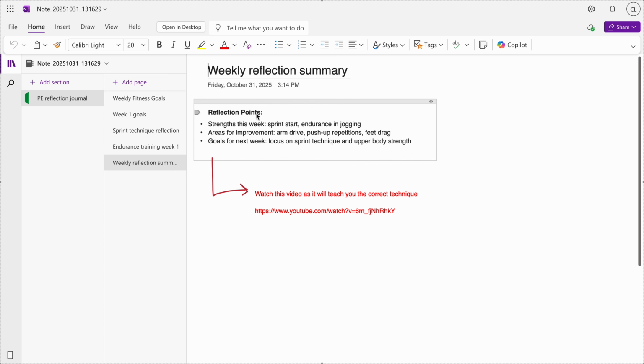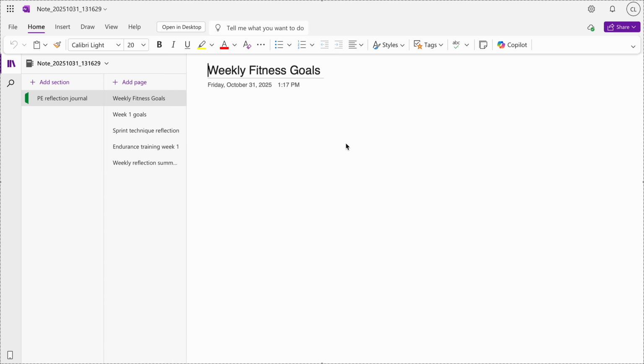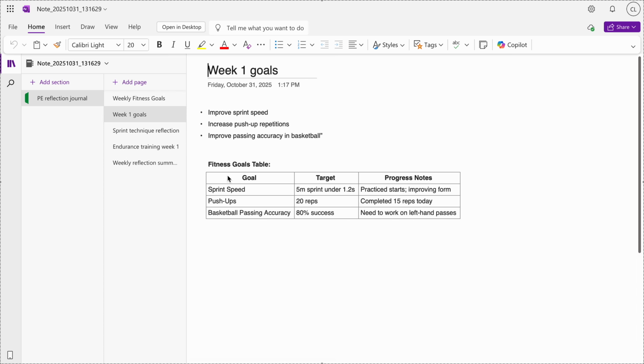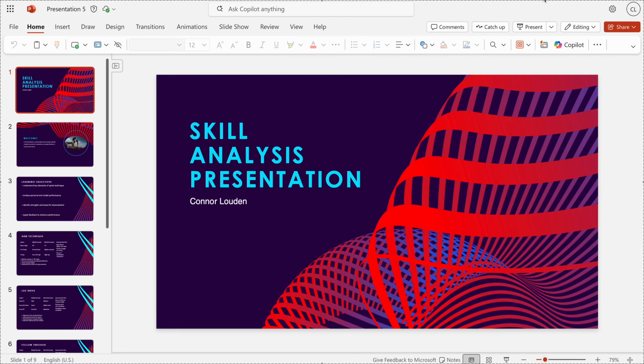OneNote is a very good app for teachers as it allows them to edit, manage, and supervise students, whilst also giving students their own way of taking notes and allowing them to use their own critical thinking to think of all of their pages. There's also sections on a teacher's OneNote where you can have collaboration spaces, which allows students to all work together in one page, which is amazing.